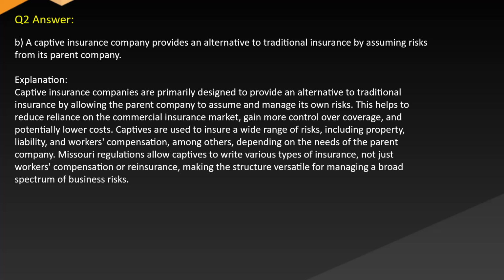Captives are used to insure a wide range of risks, including property, liability, and workers' compensation, among others, depending on the needs of the parent company. Missouri regulations allow captives to write various types of insurance, not just workers' compensation or reinsurance, making the structure versatile for managing a broad spectrum of business risks.